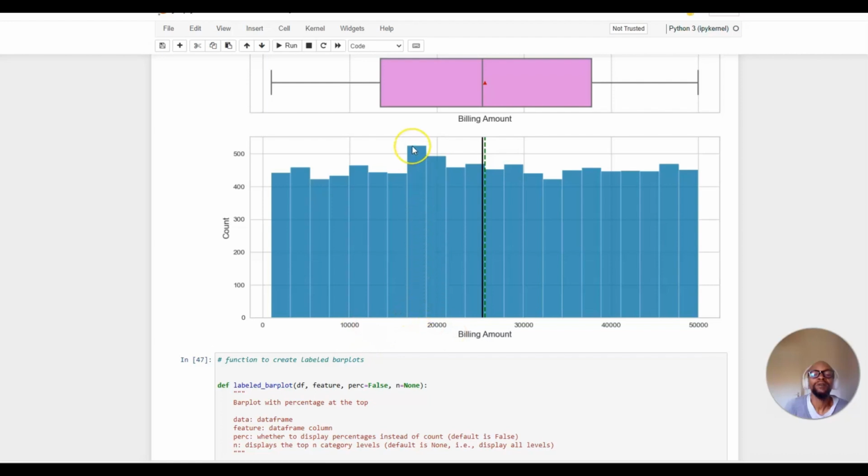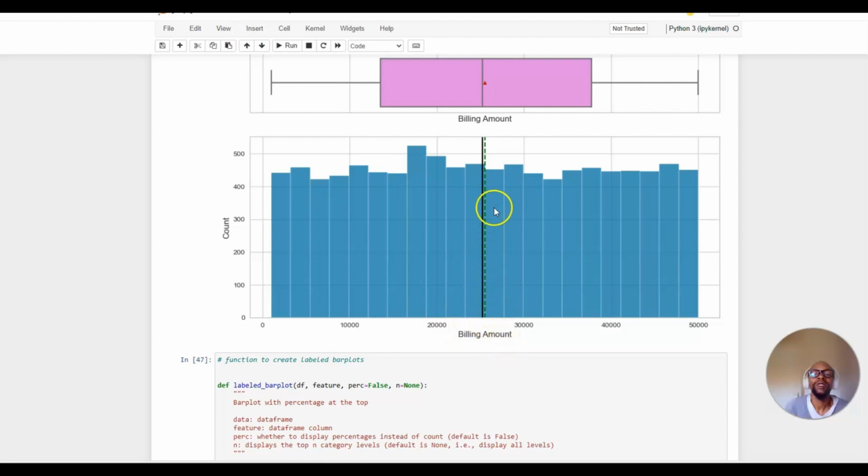Look at this. About 500 patients, oh no, 550 probably patients paid just under 20,000.